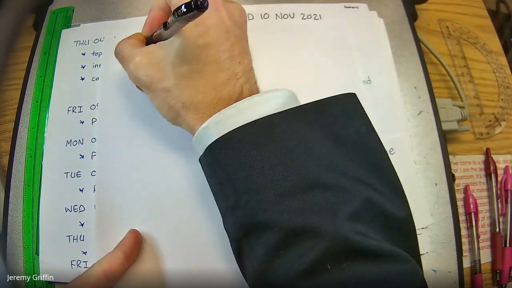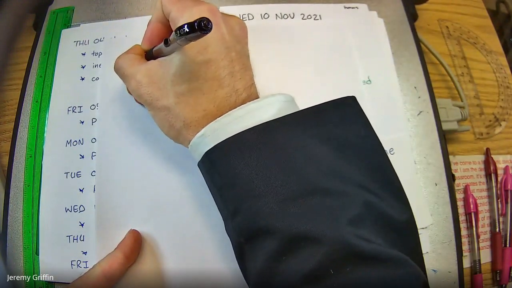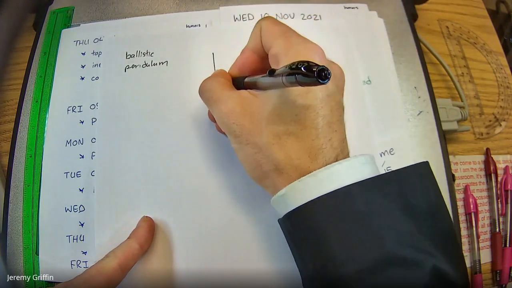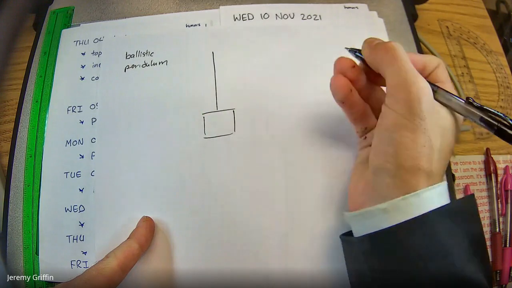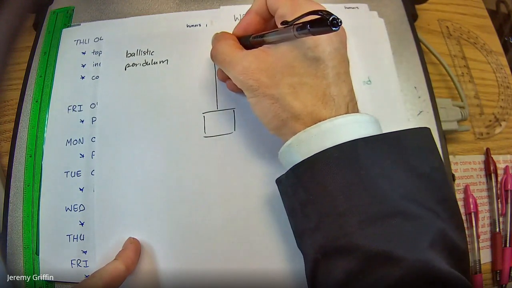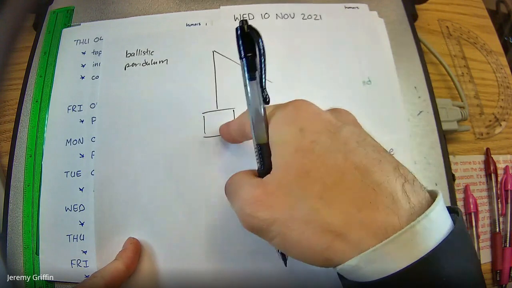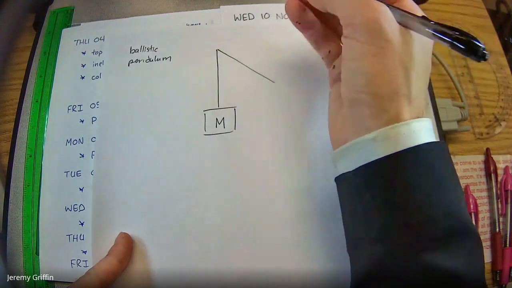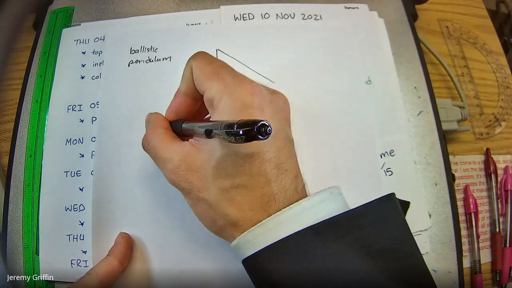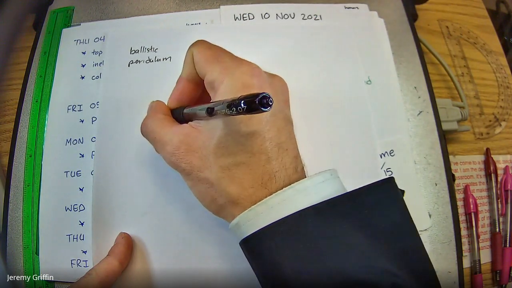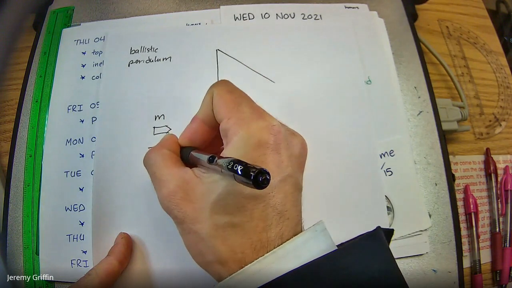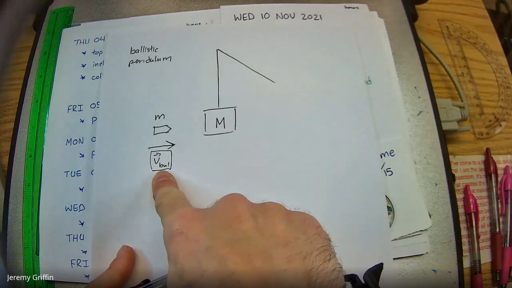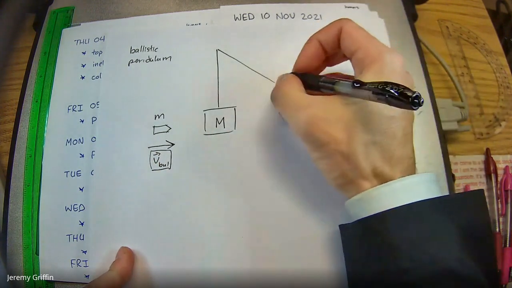So, ballistic pendulum. So there's some block here, right? Let's give it mass capital M. And there's a bullet, I'll give it mass lowercase m, that's fired at some speed, I'll call V bullet. Right? And that's the question, is like, well, what is that firing speed? So that it's going to kick this whole block up.